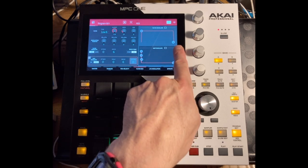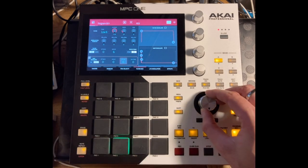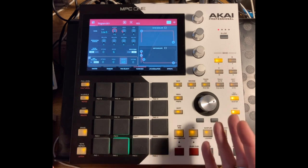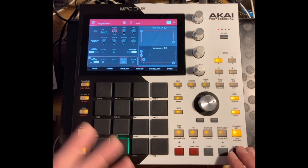bring that all the way down. So I'm bringing the sustain all the way down. So this is just going to be a tiny short snap. And then I can just choose the decay parameter and just drag that out. But this is something that I see people do all the time, affecting the sound in isolation. In my opinion, it's much better to play your sequence back and do it all in context with everything else.